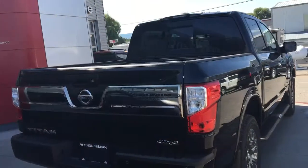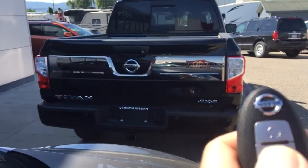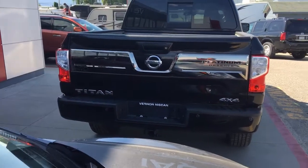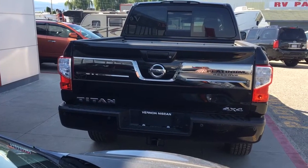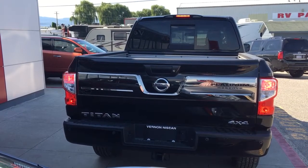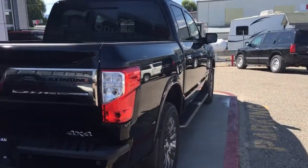They've got one of the neatest features in the market right now. Basically what you do is take your lock button and hit it three times, holding it the third time — one, two, three. Then it turns your left signal light on, comes over and does your right signal light, turns on all the brake lights, and gives you a quick beep of the horn to let you know it's finished. This allows you to check your lights by yourself at the back of a trailer.